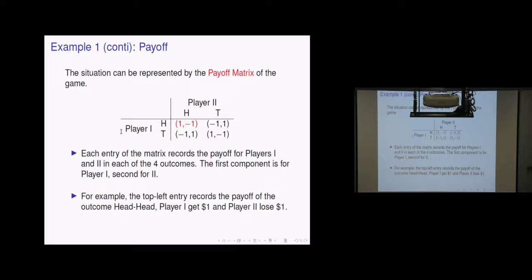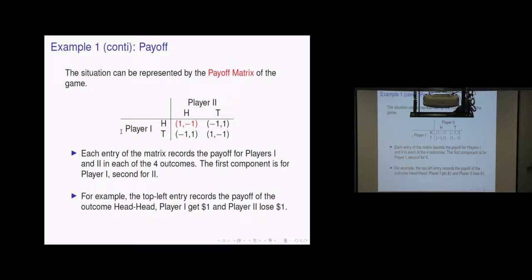Now let's look at one more, and then we move on. For example, let's look here. The situation is player 1 plays H and player 2 plays T. In this case, the coin doesn't match, so according to the rule, player 2 will win. If you read the payoff here, player 1 will lose because his payoff is -1, and player 2 wins, so player 2 gets $1. So this is very easy.